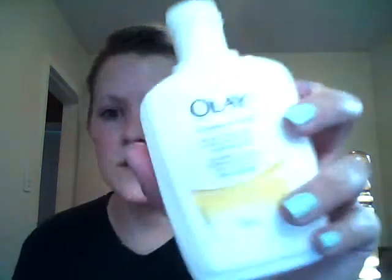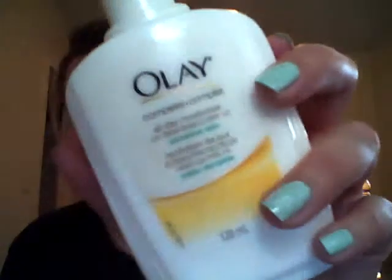Anyways, to get started, I always use my Olay All Day Moisturizer. This has SPF 15 in it. I use the one for sensitive skin. I use this every day. I've been using this every day since I was like 15. I'm not really interested in finding another moisturizer just because this one works. Do you know what I mean? I wouldn't consider it low end, but I wouldn't consider it super high end either. I get it at the drugstore for about $8-9.